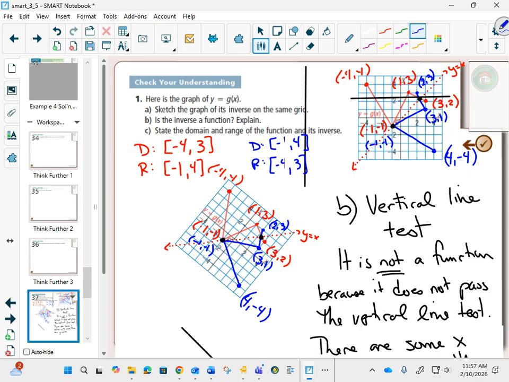Do you notice this? If x switches with y, do you see how the domain switched to become the range? Everything with inverses has to do with x's and y's switching. In every aspect. In the equation, in the graph, in domain and range. In lines, vertical lines become horizontal lines. X's and y's switch. And so this is the last type of transformation that we're learning.